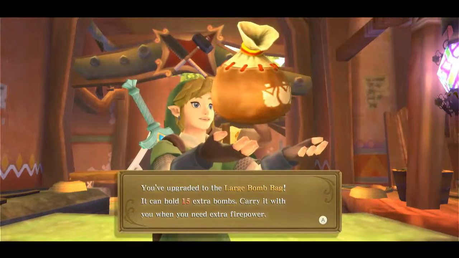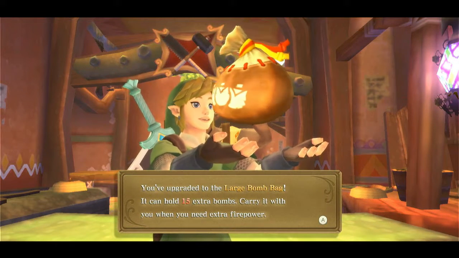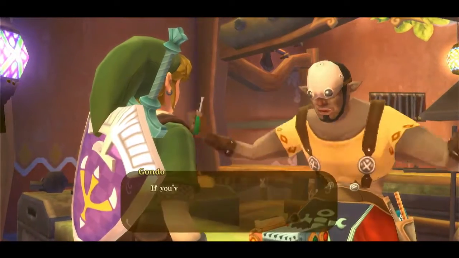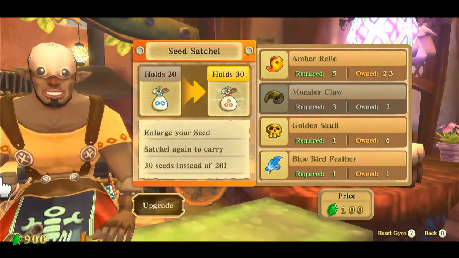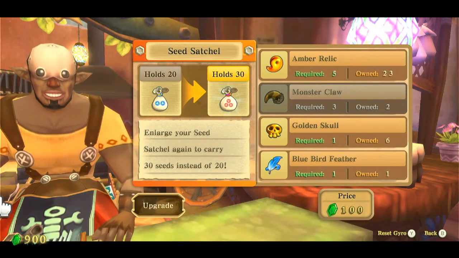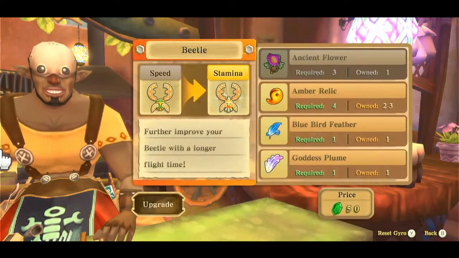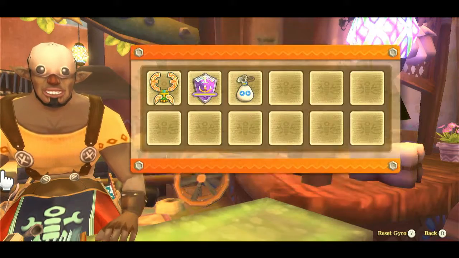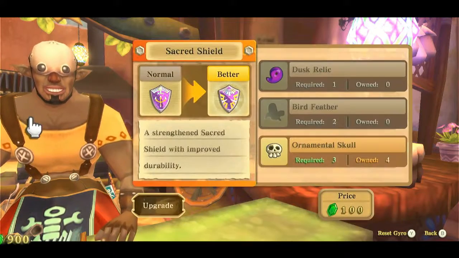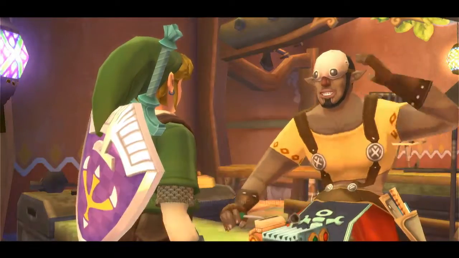And I think that's all the stuff I can upgrade. You can upgrade to the large bomb bag. It'll hold up to 50 extra bombs. Carry it with you in firepower, yada yada. Yeah, so I can upgrade the seeds again. I need one more monster claw. That's about it. And for this, I just need two more ancient flowers. Okay. I can probably get that later. Though I do want to upgrade this, but as I said, I'm missing bird feathers. So we'll circle back around to that.